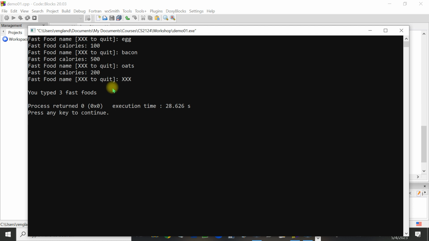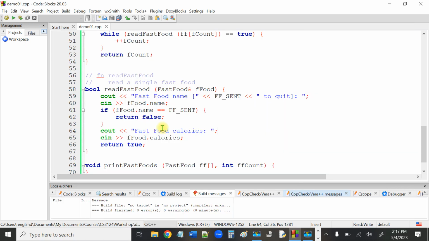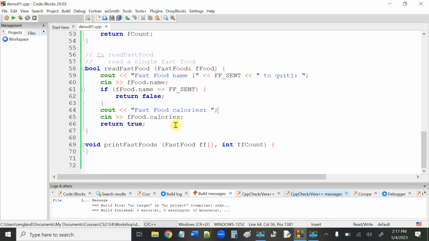So read fast foods. I don't know whether it's reading all this stuff into structures or not, because there's no way to print it out yet. But we do know this is what we might call a parity check. We do know there's at least one thing right about it. At least it's getting the count right. So maybe it's getting the rest of it right. To be able to figure that out, we will have to implement this stub function down here and go the other direction and print everything out.